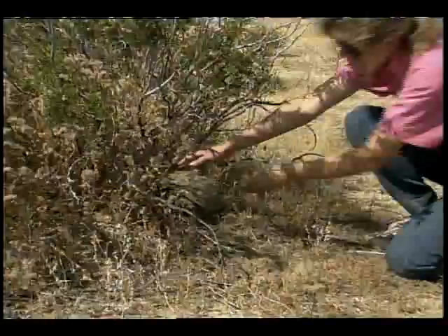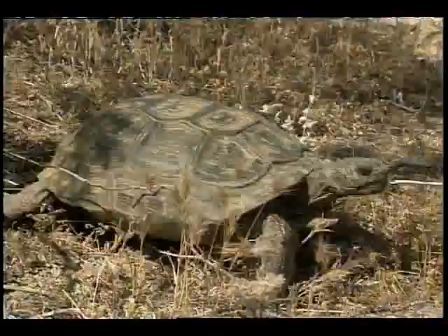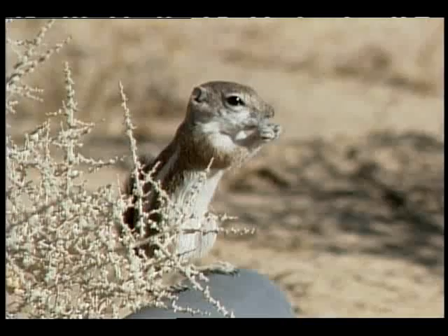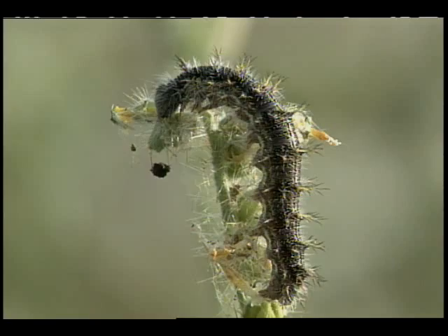Then approximately 100 feet off the road in a shaded area, place the tortoise in the same direction it was moving. Protecting the desert tortoise and all life in the ecosystem from extinction is a responsibility we all must share. Developing an awareness of the various forms of life and existence is perhaps the first step in this conservation effort. Biological research has indicated that ecosystems can maintain themselves if we preserve them as complex systems — meaning all the parts of the system, whether plant or animal, are interconnected, protected, and must be preserved in order to survive.